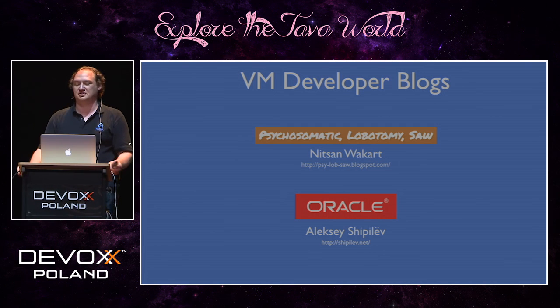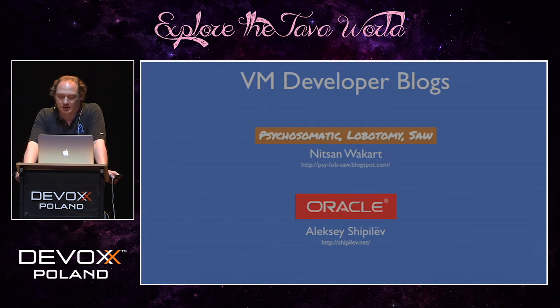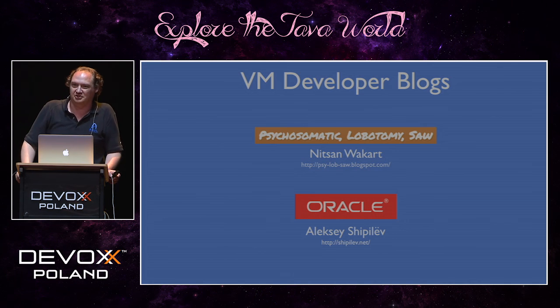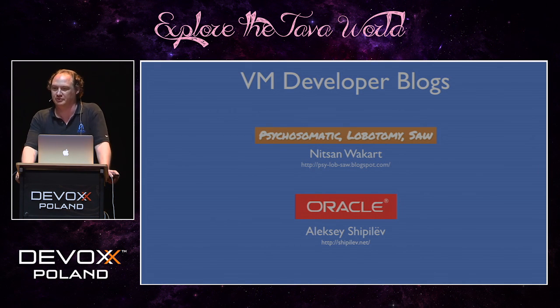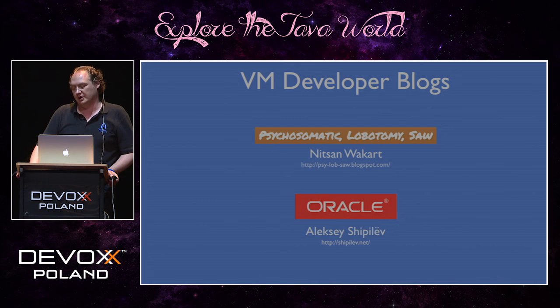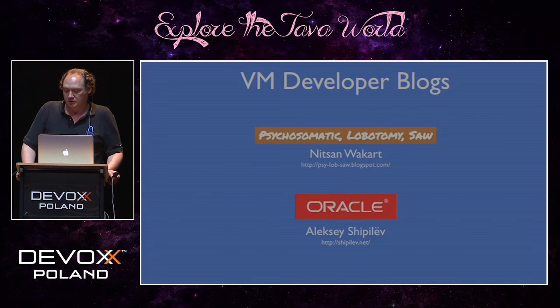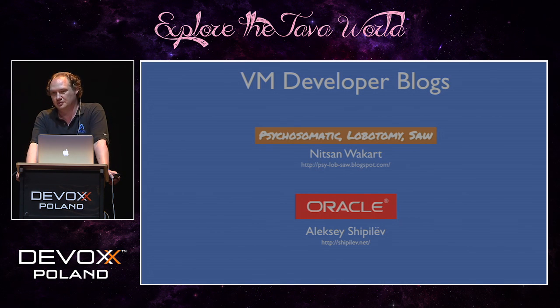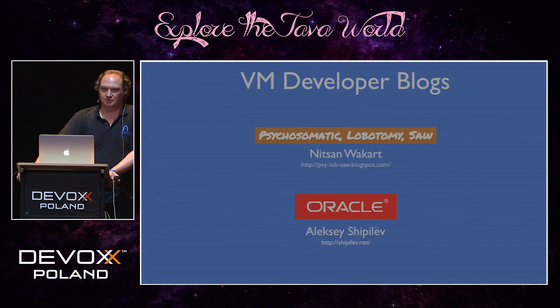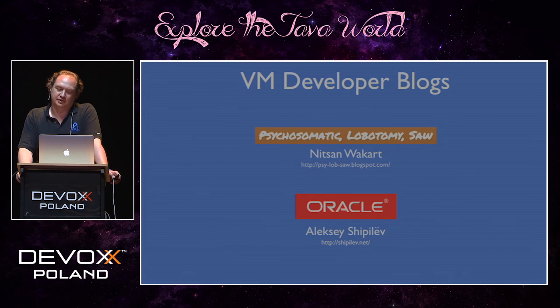Now, this sort of information is sadly rather hard to come by. Most compiler writers like to go sit in the corner and talk to other compiler writers, if I'm being honest. And we forget that we actually have you, users, and that maybe we should explain to you what we're doing and why. That's why I like doing this, and there are at least a few other people who do as well. My colleague, Neeraj Sanwakar, who spoke at Devoxx UK recently, has a blog where he talks about a lot of these interesting issues. And there's a guy at Oracle named Alexey Shipilev, who is their performance tuning czar. He wrote a much more extensive explanation of our virtual call elimination techniques, if you have an hour or two to read it. There is some stuff out there, but you have to go and work to find it.